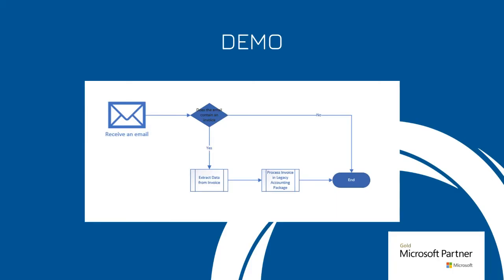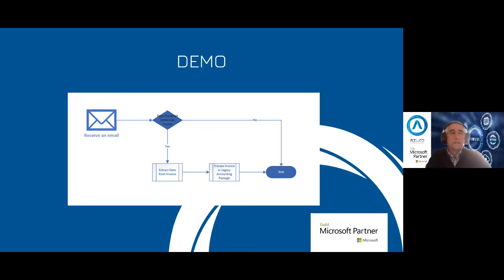I think it's a good opportunity now to maybe take us into a demo so people can see what we've been talking about. Johan, do you want to explain the demo that we're going to be seeing? Let me do that quickly. From the process that I've got on the screen here, the demo that we're showing is very simple. We didn't want to overcomplicate things and get too creative. But in short, the RPA process is monitoring a mailbox.